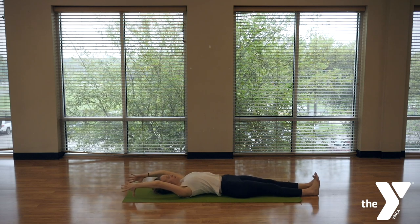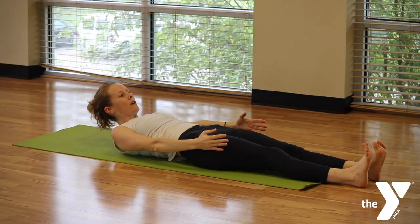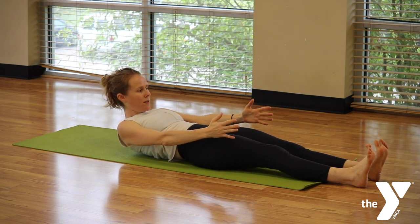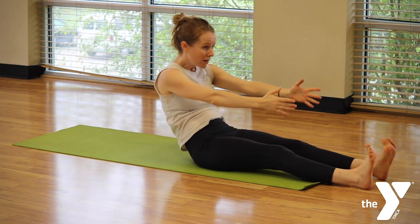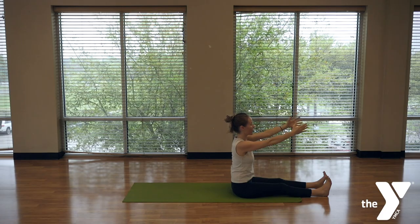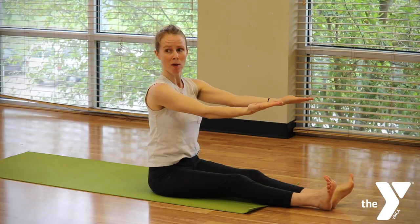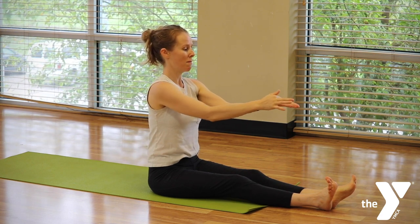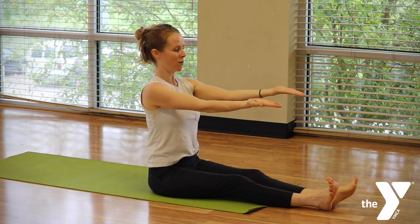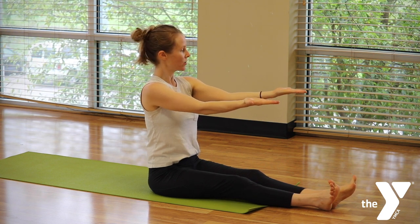Let the thumbs float overhead — las manos arriba otra vez. Use an exhale to lift the head. Use an exhale to lift the shoulders. Use an exhale to lift the shoulder blades. Now use an exhale to lift the ribcage, the lumbar. And then the sacrum and tailbone come floating up also. Now let's lower back down. Draw the heels together and open the palms — you're going to balance little golden eggs in your palms, opening the chest while you reach the thumbs away from your pinkies. Desde aquí bajamos otra vez — lower all the way back down. Cinco, cuatro, tres, dos, uno. Lift the head, let it be the last thing to come down.